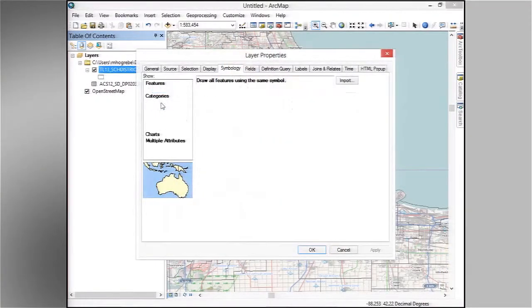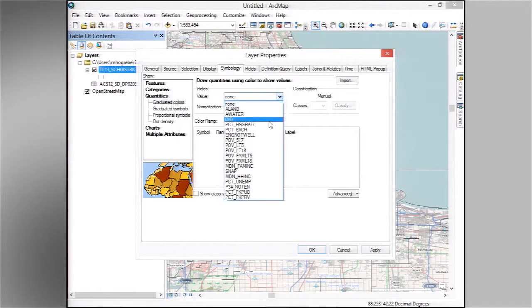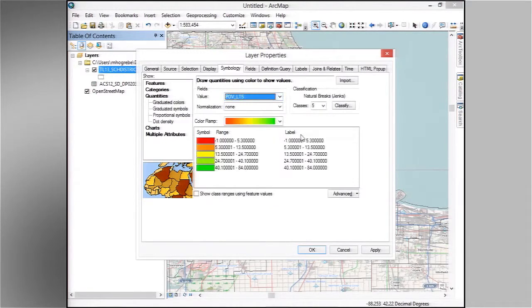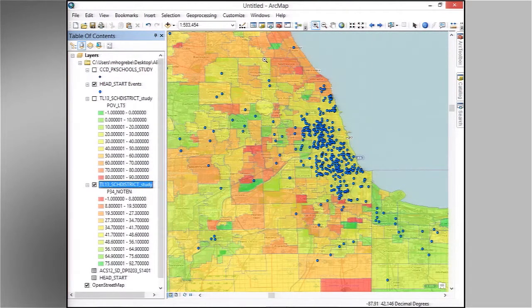So in this portion of the session, what we wanted to do is just show a practical example. Go out to my symbology field, and what I wanted to do, first of all, is look at poverty characteristics. There's a lot of variation. And it's not just in the high poverty areas.